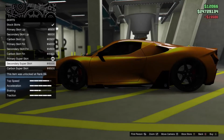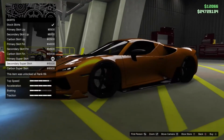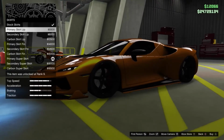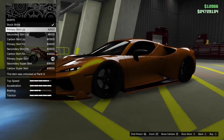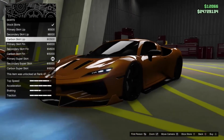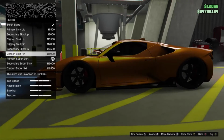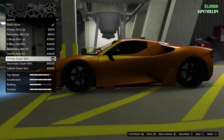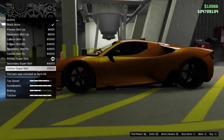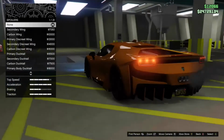Now, like I said, with the secondary color, you can have that in your secondary color, whatever the color is. My crew color is red, but I'm not going to do that because I like the way it is now. So you got the primary lip, you got the secondary lip, and you got that in carbon. There's a lot of carbon on this car now, as I'm realizing it. But you got that in primary, secondary, and carbon. You got the super skirt, which is primary, secondary, and carbon. So, I mean, there's no big difference here.